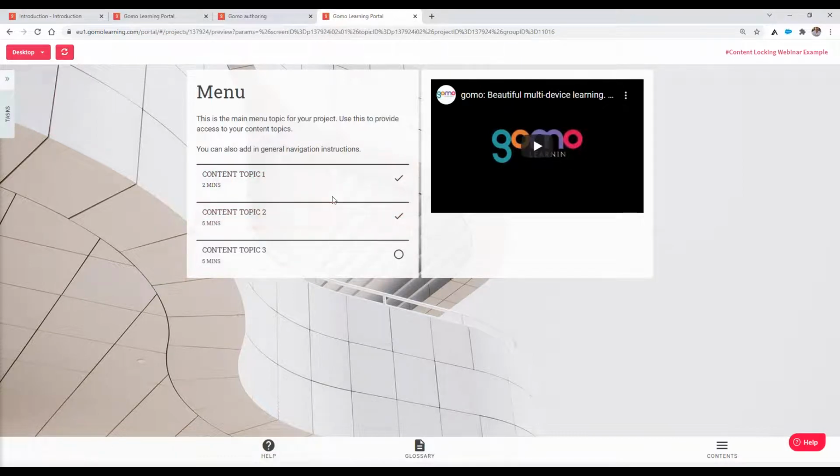Finally then, the last thing I wanted to show you is just another example of how you can use the logic of the display conditions to configure the course menu how you'd want it to be. And it may be that you don't necessarily need them to go to content topic 1 before content topic 2. But if this was an assessment at the end, you just make sure that they've been through both of these topics before they go into the third topic. And that's where we're going to introduce the and/or logic for the display conditions. So we can add multiple display conditions and say they either both need to be true or either one of them needs to be true to meet that condition.